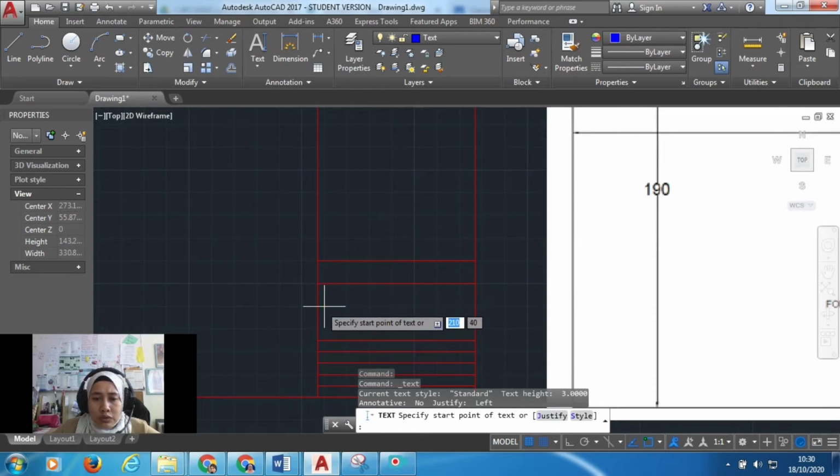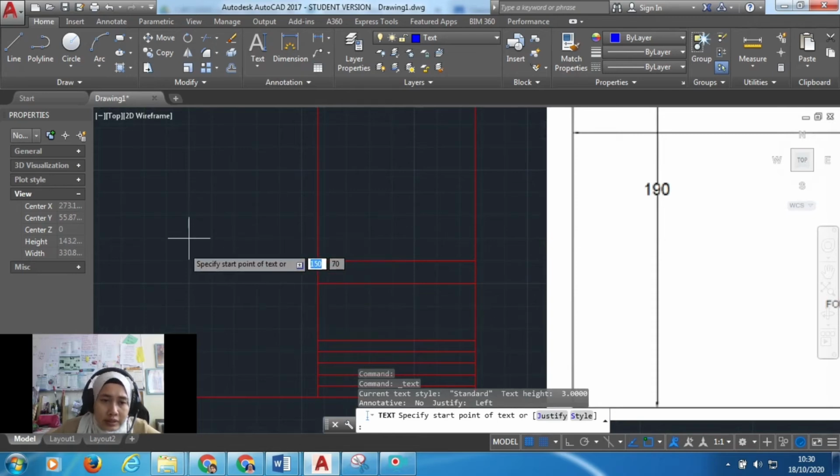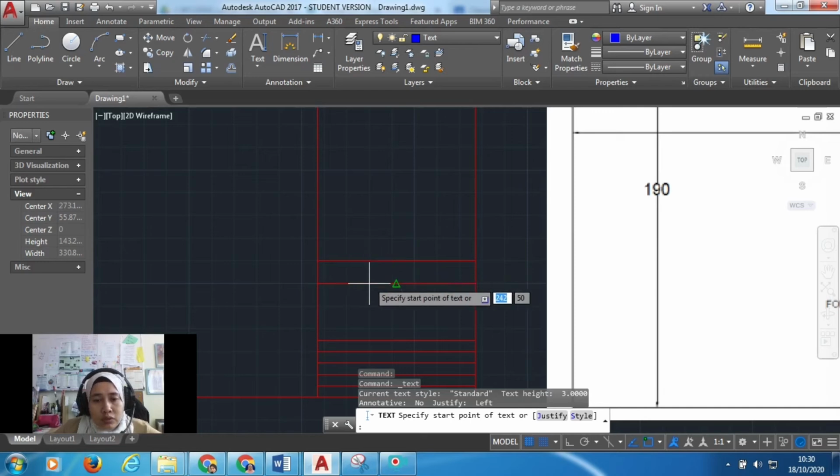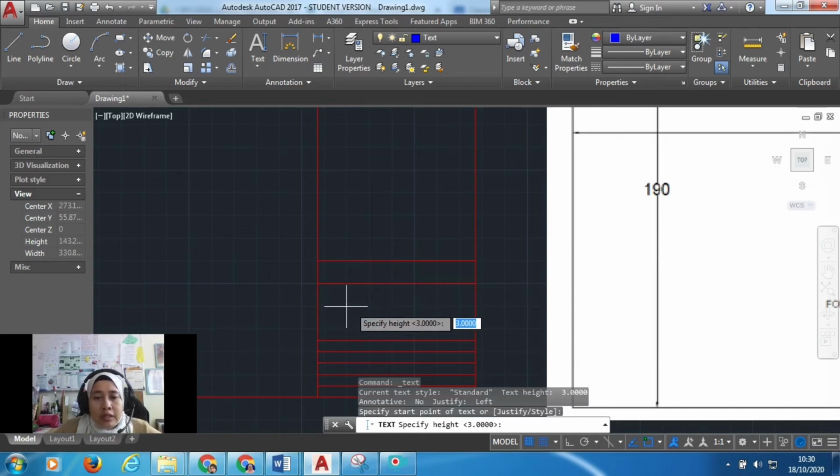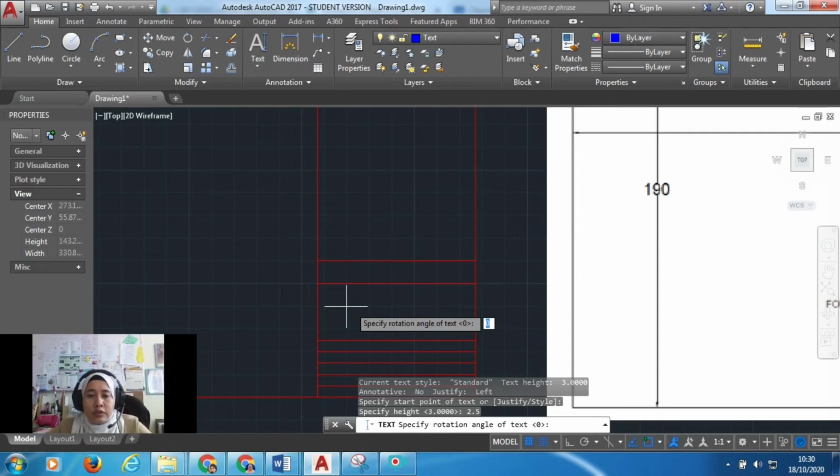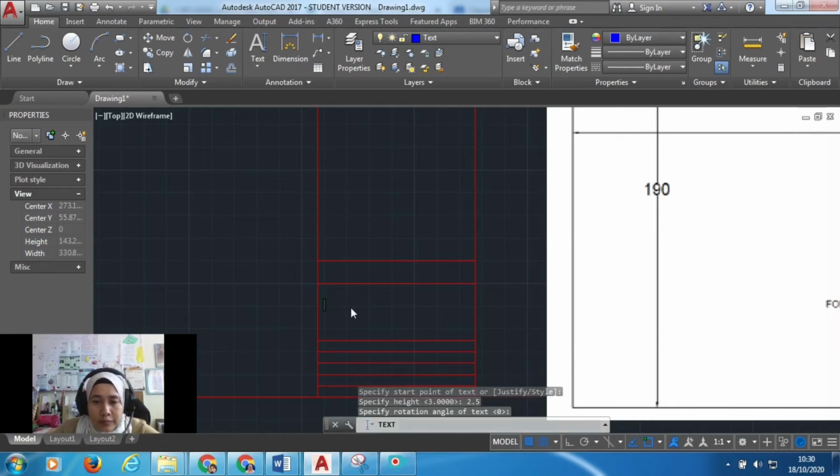You can go to the place that you want, or you can write it anywhere and then move it to the position. Let's say I just want to write here. I specify my point. The height of my text, let's say I want to use 2.5. The rotation is 0. Space bar.